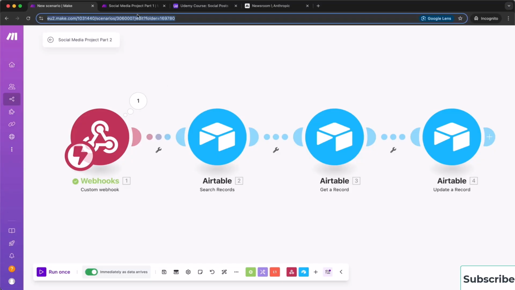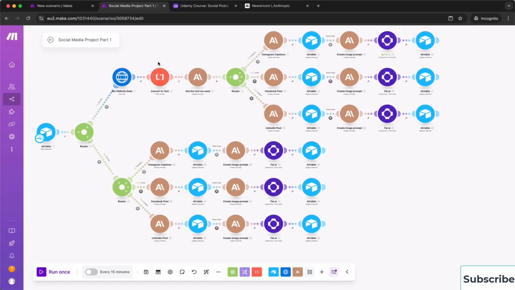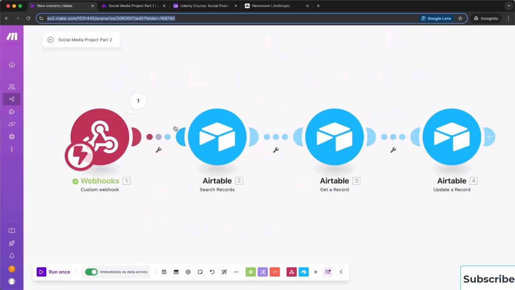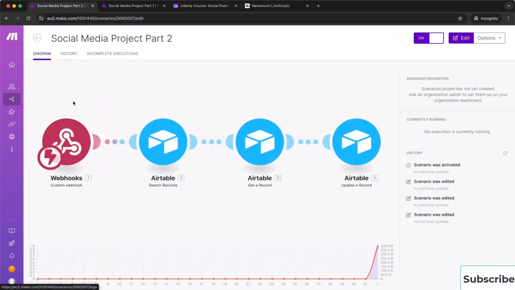So what do we do for testing? That is a great question. I'm going to make sure that part 2, which we set to immediately arrives, is still selected. That is good. But what I will do is I'll click back on this one, and you can see down the side here it lists when this was run, and it will show you if it ran into any errors or when it completed successfully. So I'm going to keep it on this one, and it just gives you a better overall view of what's going on.